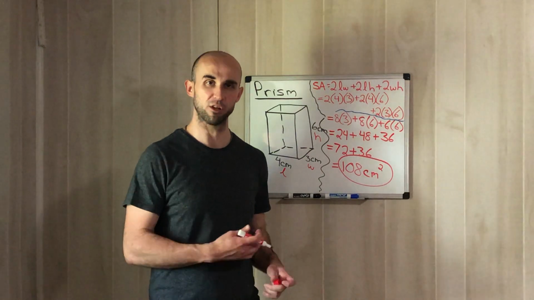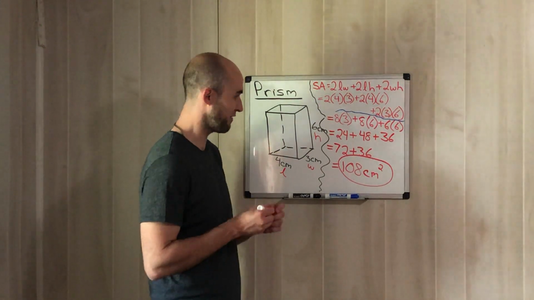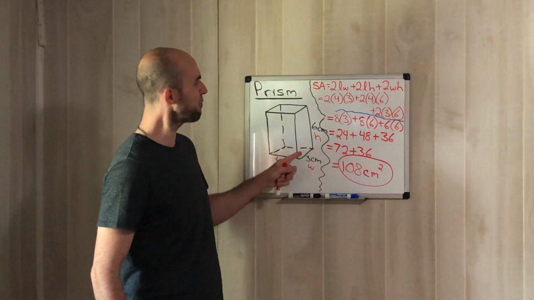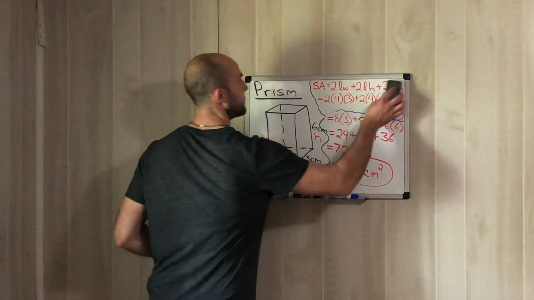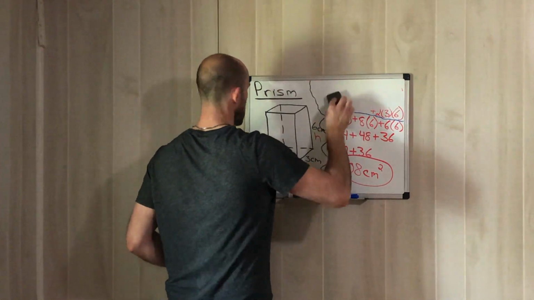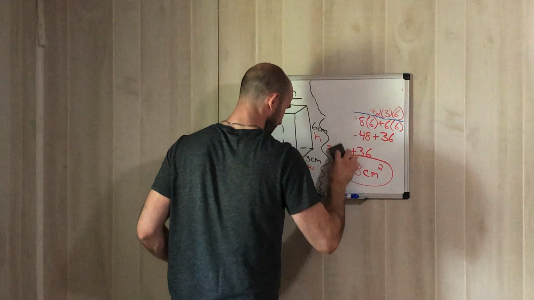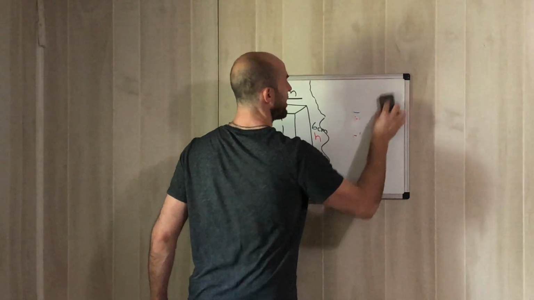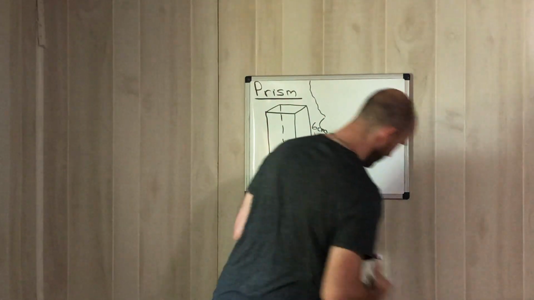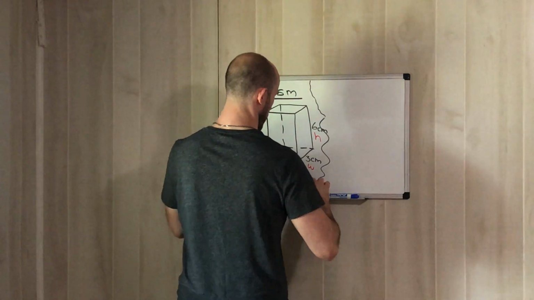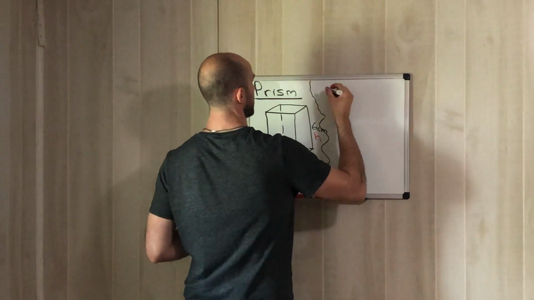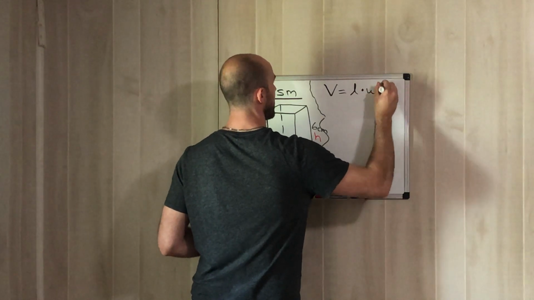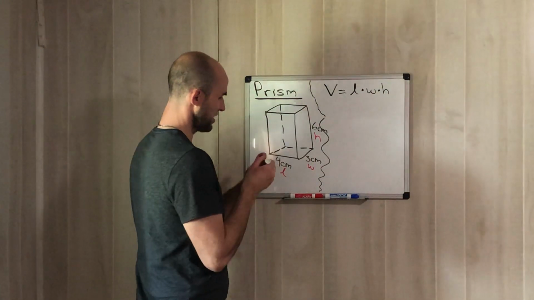And just know, what we're going to do next, volume. Volume is always what's on the inside of a figure. So you're going to have a question dealing with surface area of a prism, which you're going to have to calculate. It's all here. Then you're going to have a question, the easiest one probably out of everything on the entire test, which is going to be to calculate the volume of a prism, rectangular prism. And whenever you're calculating the volume of a rectangular prism, it's always volume equals length times width times height, right? And all it is now, we're just going to substitute them.